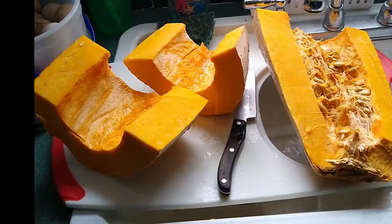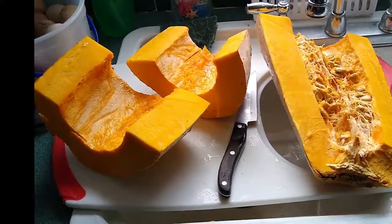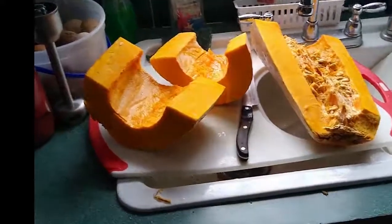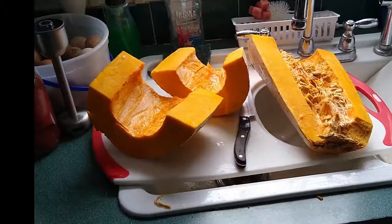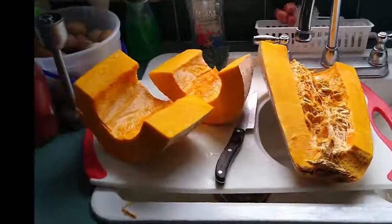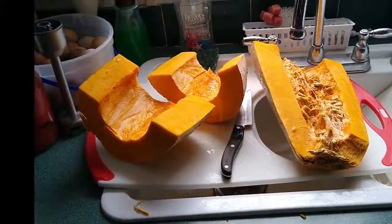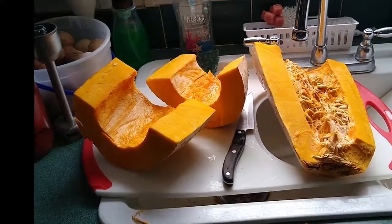I have a bunch more in our pantry shed, plus a lot of Waltham butternut squash as well. Butternut is usually small enough that we can eat those up in a day or two, but banana squash is something you're going to put up, share, or preserve — it goes a long ways. With the same amount of water and time, you can grow a giant squash — think about it.